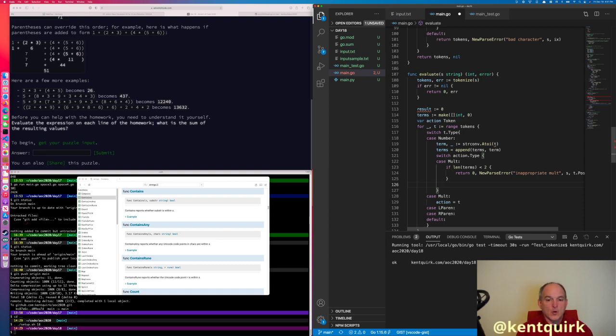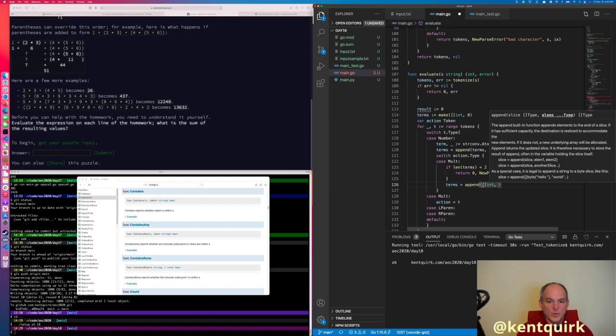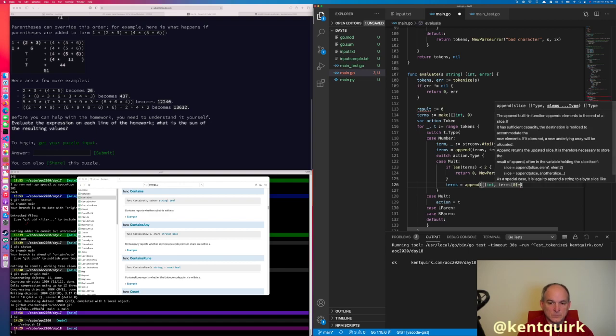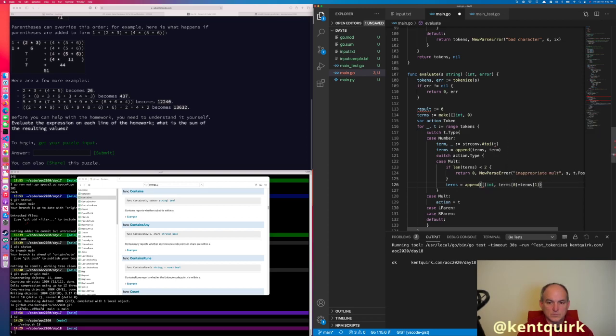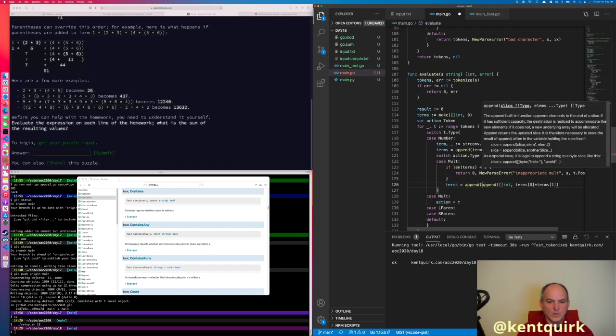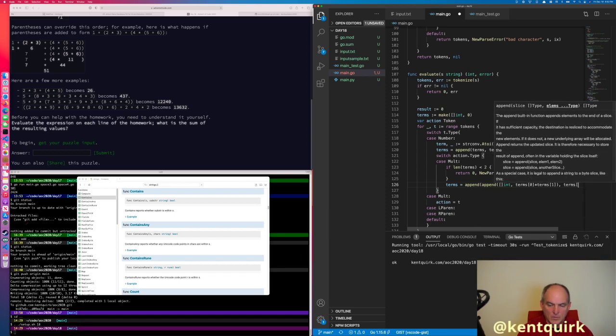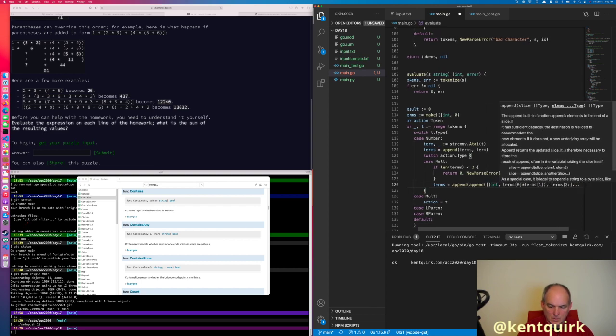So terms is equal to, instead of appending terms, in this case we're going to do terms equals.